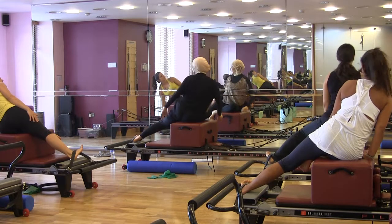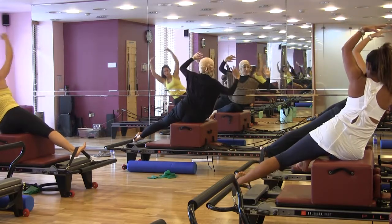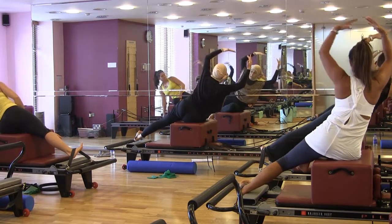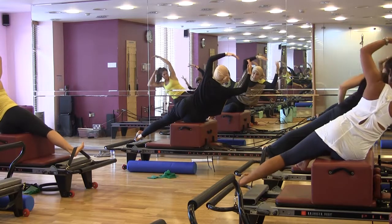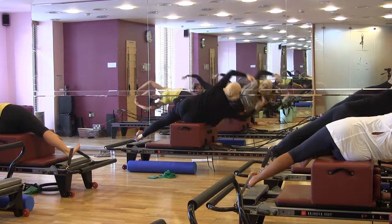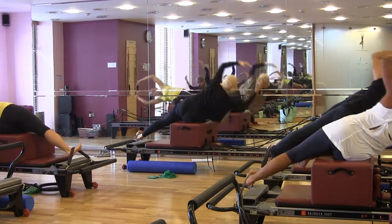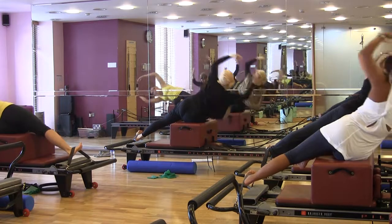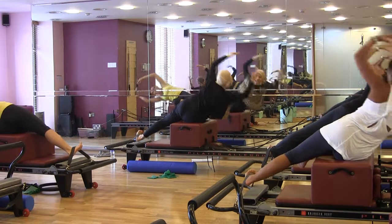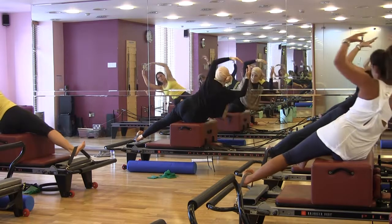Yes. Okay, so like fine, give your arms in fifth position. Anytime you feel that you want to regress it, you can place your arms down, yeah? So just feel free. And give your ballerina arm and hold. Nice ballerina, 4, 3, 2, 1. Breathe in, lower, breathe out, lift. Breathe in, lower, breathe out, lift. Lower for 3, and lift. Lower for 4, lift. Lower for 5, lift. Lower for 6, lift. Breathe in, lower, breathe out, lift. Lower, and lift and hold.